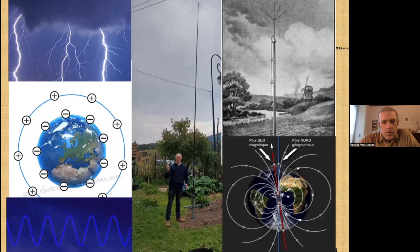So in the past, you see in the image on top right a wooden pole, and on top of it a bunch of wires or rods connected with a wire that goes to the soil. And now a more modern version is like you see with me, just beside it, a telescopic pole. In the past, telescopic poles didn't exist. It's quite recent in history that they appeared. But those telescopic poles make it really easy to make very high atmospheric antennas.